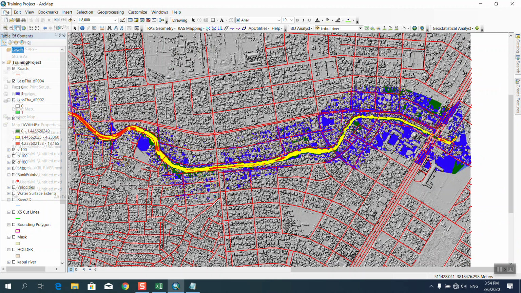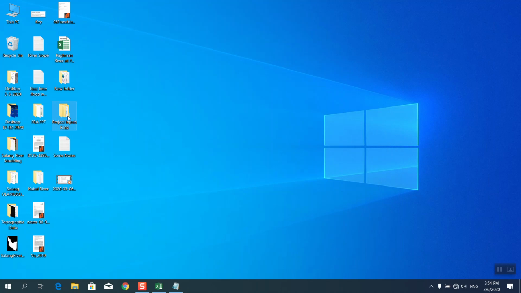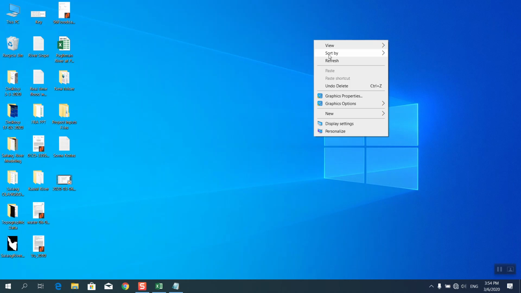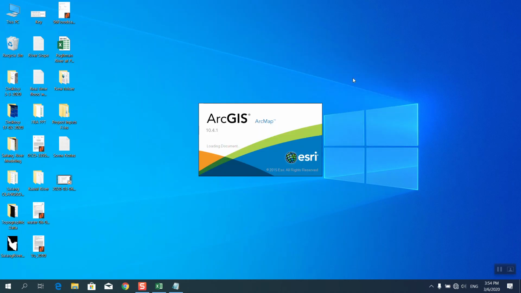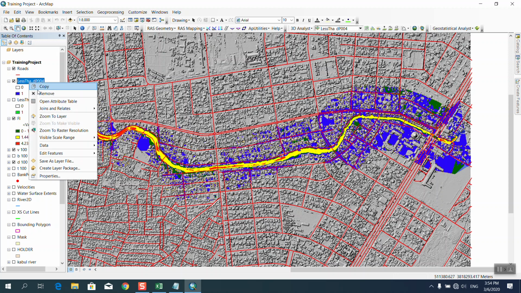File, save, and close, then open again. Run model. This is the problem of cracked software. Sometimes it cannot run properly and cannot calculate the data you want.